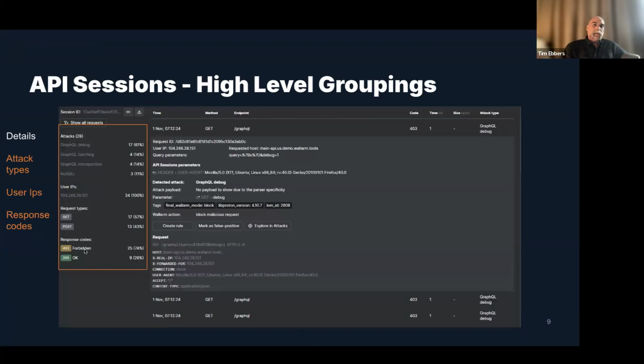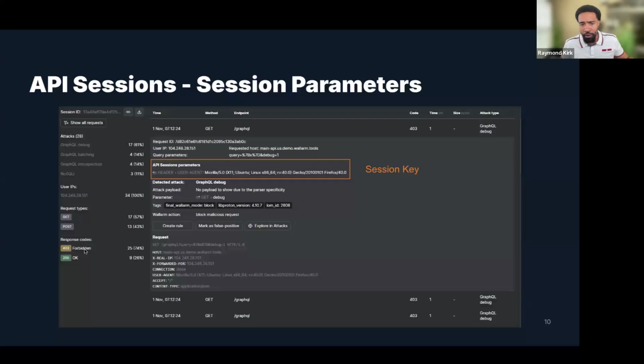So being able to filter a session by these particular filters allows you to get into the attack and get into the session. You can go very deep on a particular response code or a particular type, and then you can go very broad to see all of the different attacks. It just helps you get to the root cause faster, which is why we put these here, so that you could see what each of these different filters are doing inside the context of the session. 100%. And then we also highlight within these sessions if we've detected an attack with those payloads.